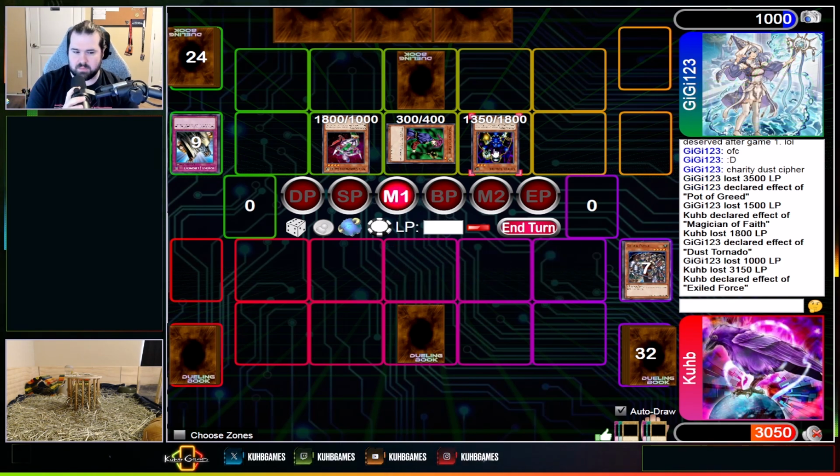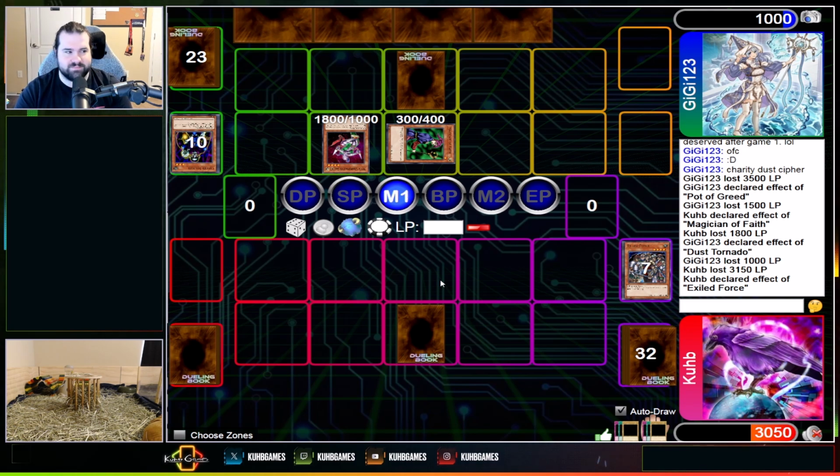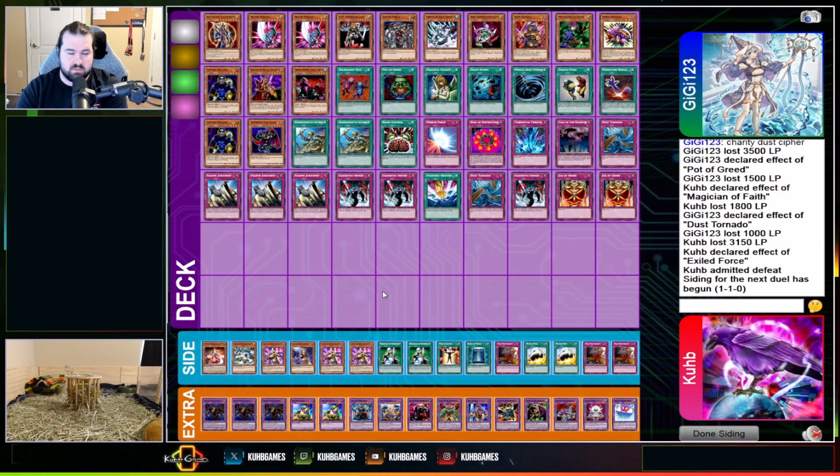I don't know. That probably was a fine Graceful Charity to Solemn Judgment, given that I just had one random card in hand. But I don't know. I think I'm not inclined to hit the Graceful Charity there. I think I'm actually more inclined to hit Pot of Greed. I don't know. All right, our opponent does still have Kaiku in the deck, so that is a good reason to set the Cypher. Yeah, I think we're just gonna run it back here. I don't know. It's just more on the Graceful Charity getting Solemn Judgmented spot.